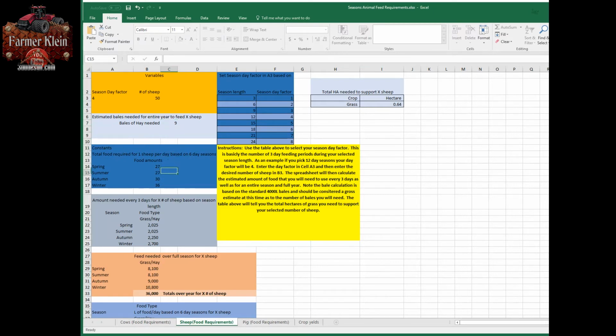Down here, we'll see the amount of hay or grass we need to provide sheep for spring is 2,025 liters every 3 days based on a 12-day season. Summer is the same as spring, autumn is a little higher, and winter is a little higher still. Of course, in winter, you'll only be able to feed hay. So to some degree, I would suggest just making hay bales and not worrying about grass bales and just always feeding hay bales. The amount you need for the entire year for 50 sheep is 36,000 liters of hay.